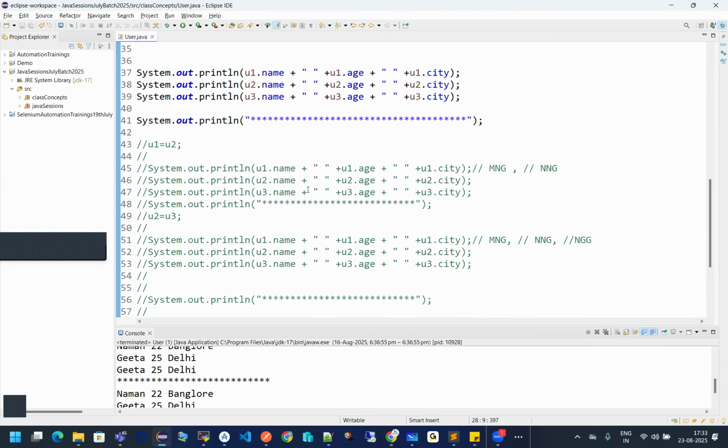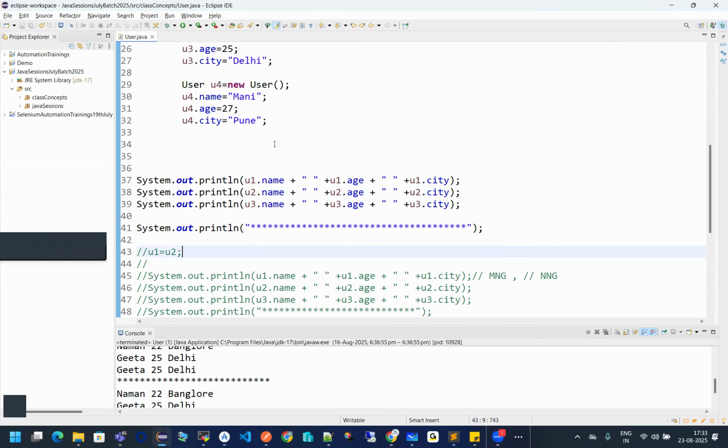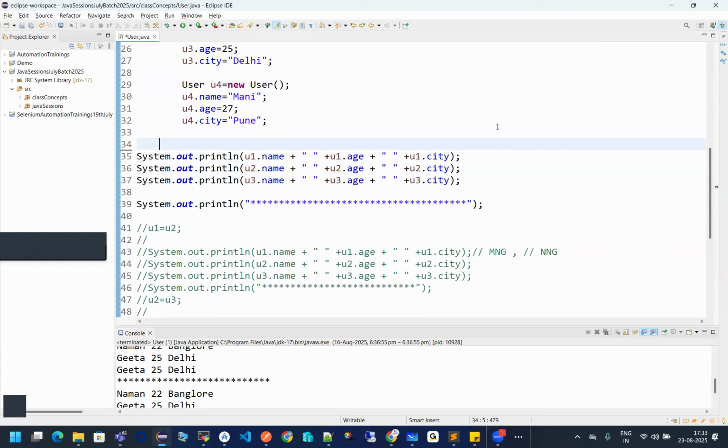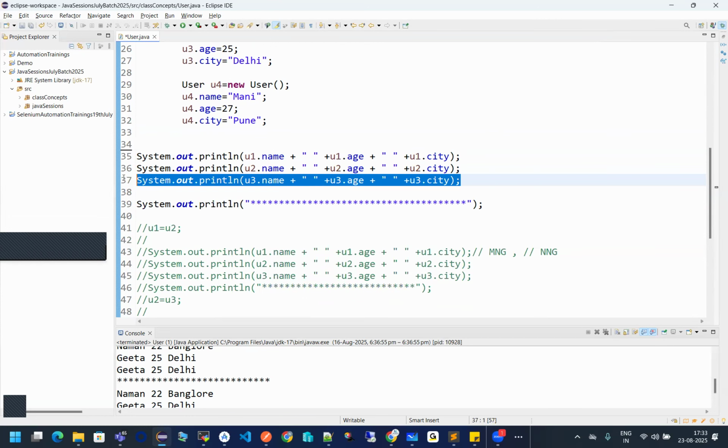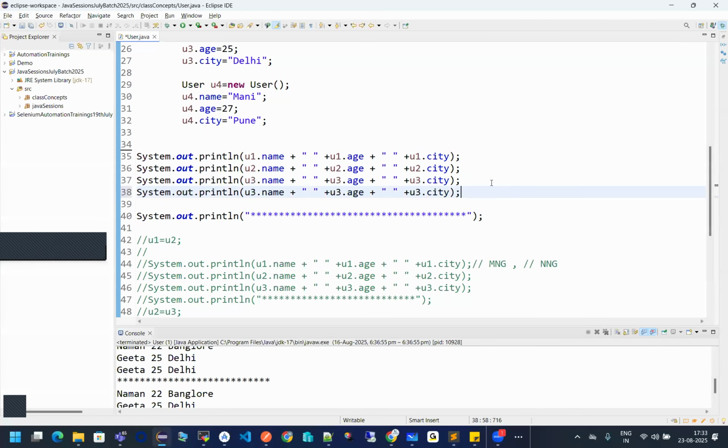Now, I told you that these are the questions the interview basically asks: when u2 values are being assigned to u1, I am saying that u1 is making a connection and it is being referred to u2. Now understand the case. Let it be like this. Right now I'll print all the values, with u4 also, and then we will see one important thing.